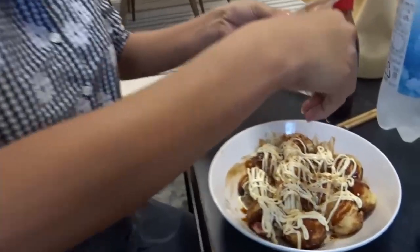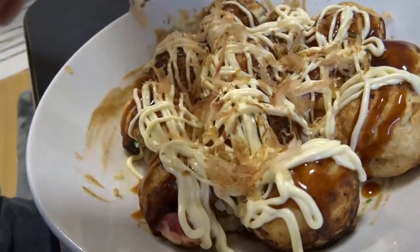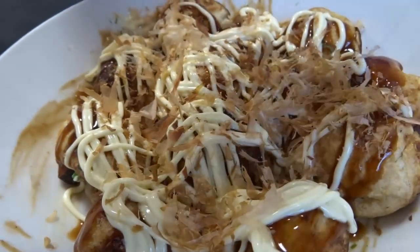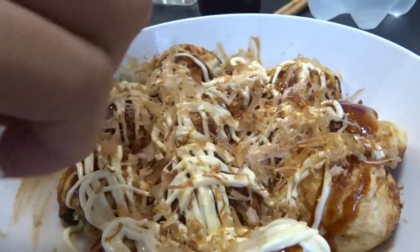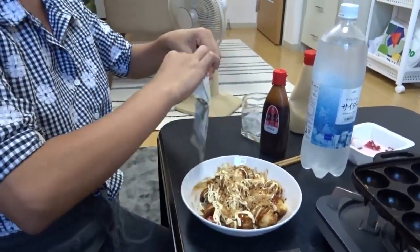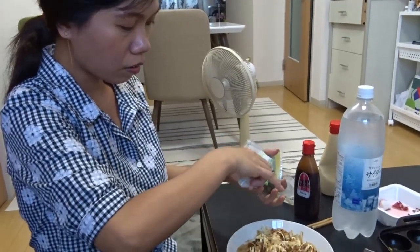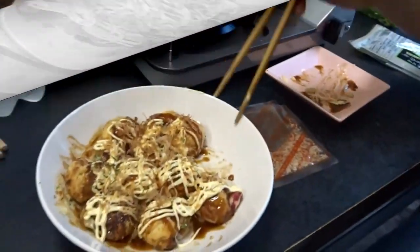Then, dancing fish. Okay. Finish. That's it? This one? Just a little? This one? Look. Wow.